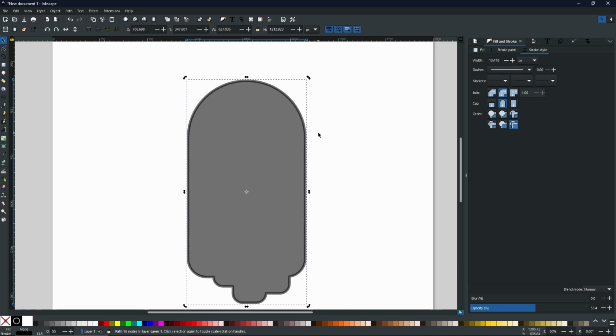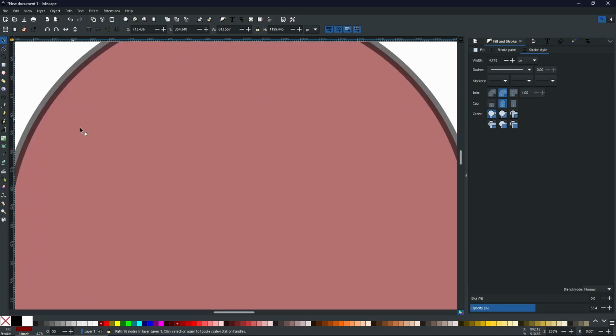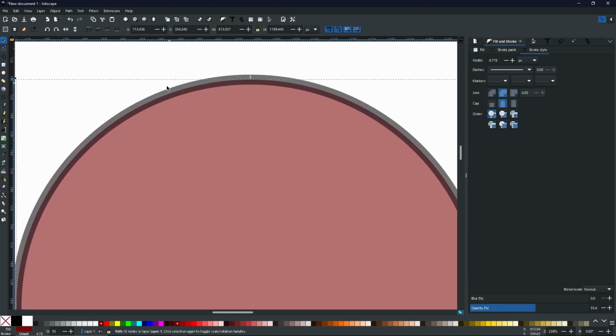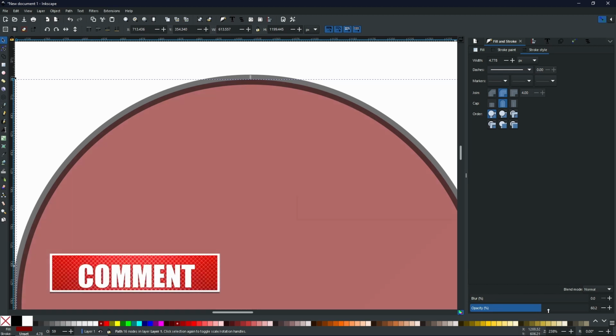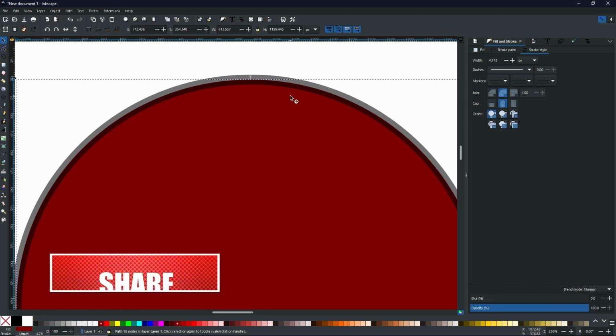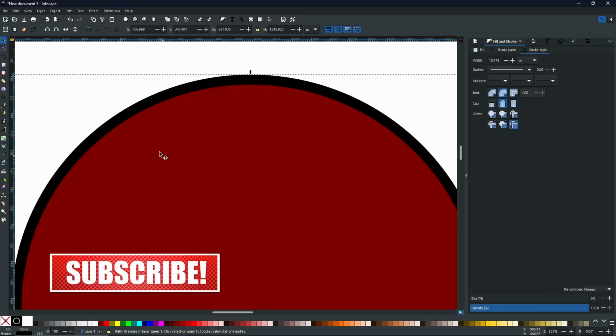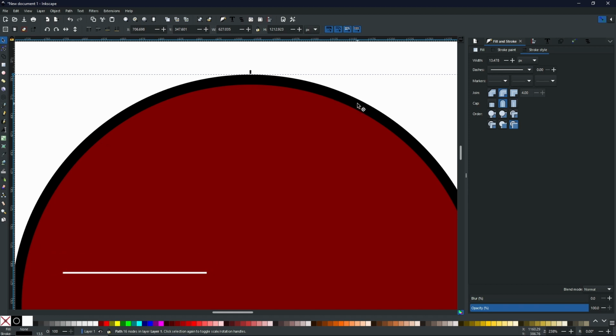Now just so you can see, I'm going to select the shape underneath. I'm going to change the color, and now if I zoom in, because of the opacity you can still see the shape through the center, but if we were to turn the opacity up on both of the shapes, you can see it makes a very neat distinct line.